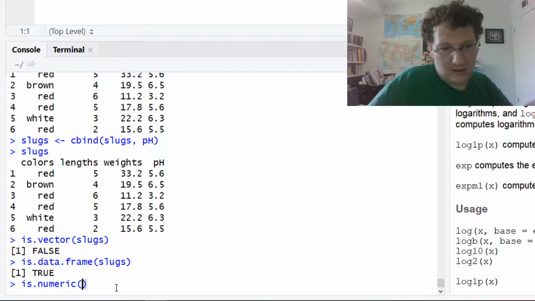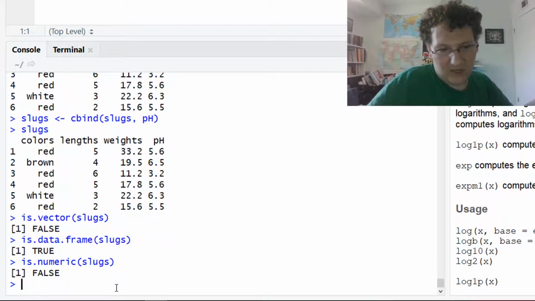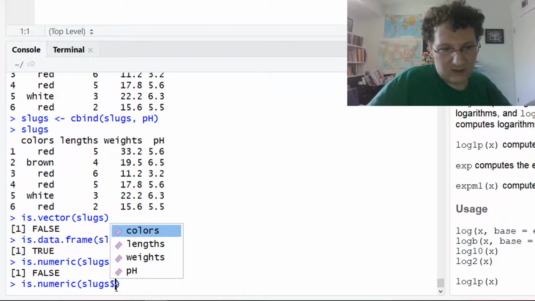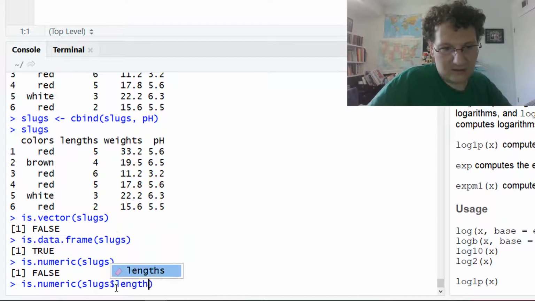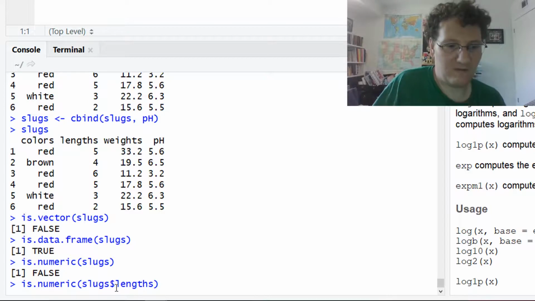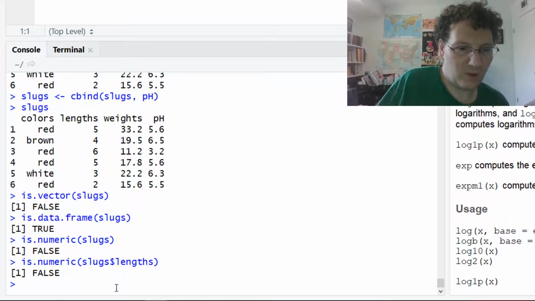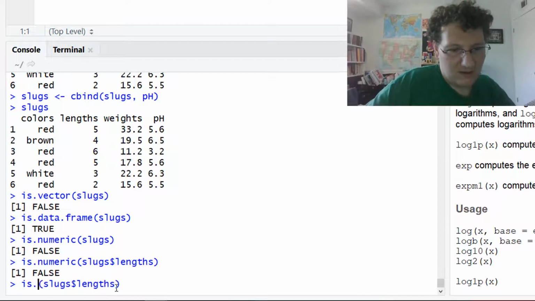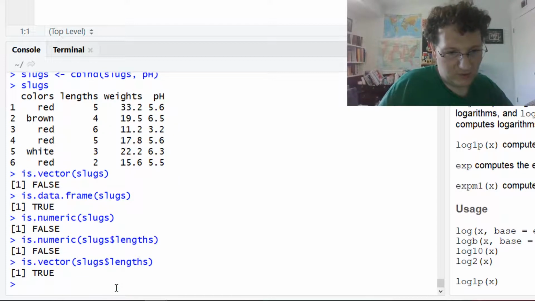Is.numeric will check whether something is numeric. So is.numeric slugs, let's say lengths. Is lengths a numeric vector? No, it's not a number. Is it a vector? True.